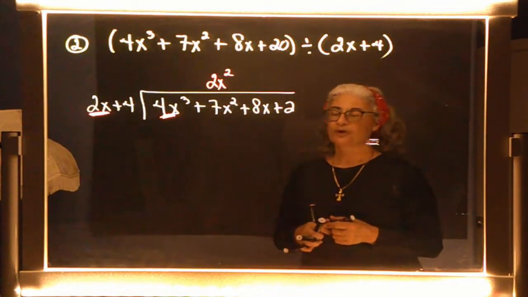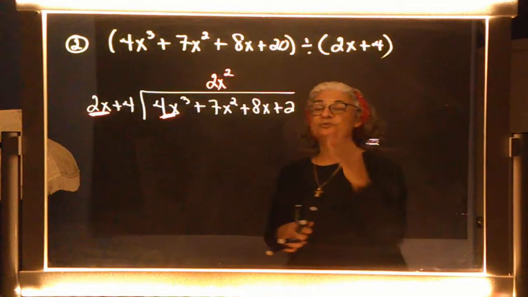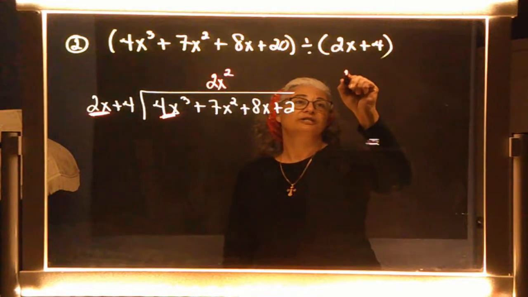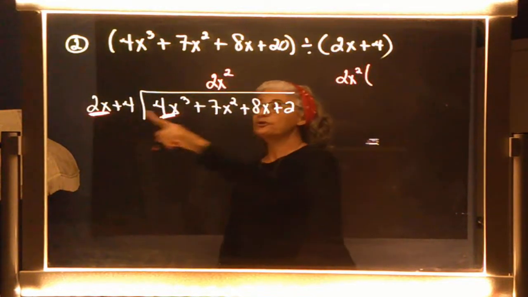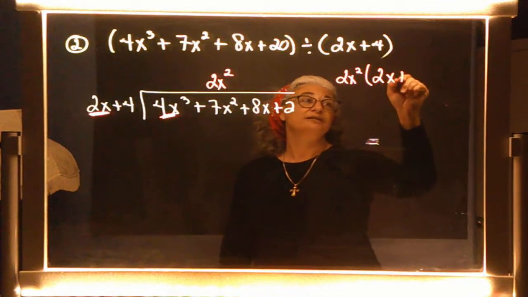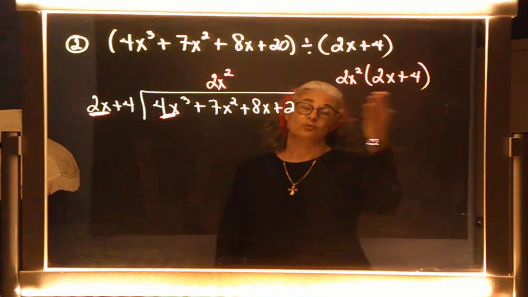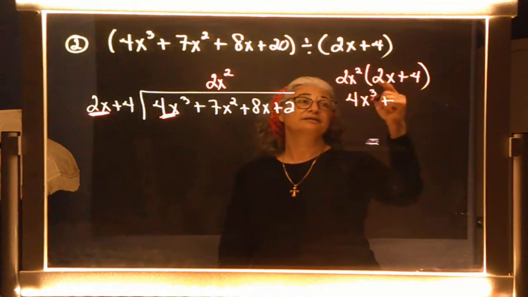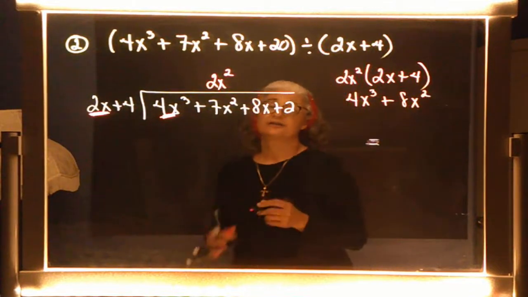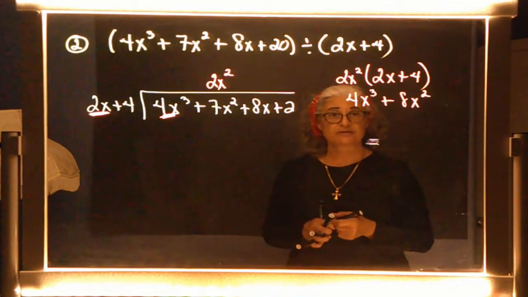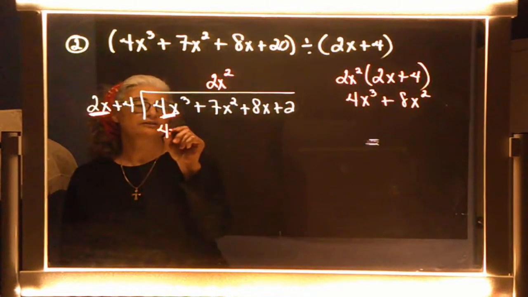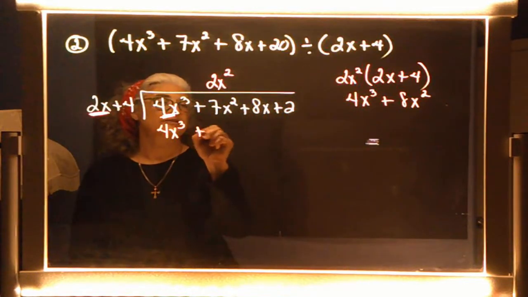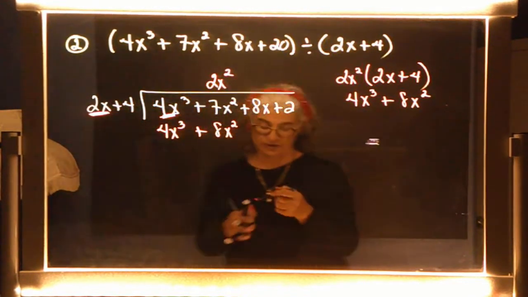Good? Okay. So, what do you do? Remember, this is long division. What do you do when you put a number up top? Good. You're going to take the 2x squared you just put on top, and you're going to multiply it by 2x plus 4. Excellent. What do we get? We get 4x cubed plus 8x squared. Awesome. Where do I put the 4x cubed? Underneath the 4x cubed. Where do I put the plus 8x squared? Under the 7x squared. Remember, like terms under like terms.